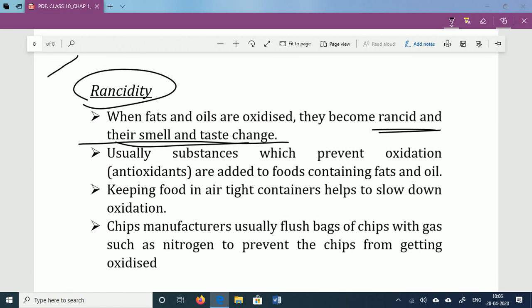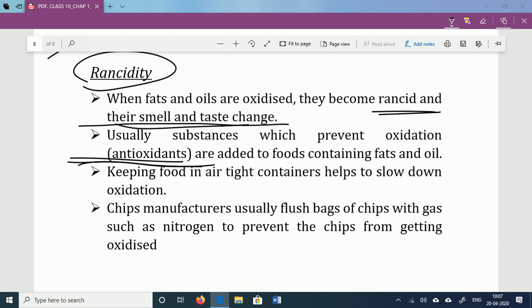So the substance that is added into food material to prevent oxidation is called an antioxidant. Many antioxidants are required to be added into ready-made packs, whatever ready-made food material is available. Even ready-made drinks are available, like Maaza, and there also an antioxidant is required to be added. Many pickles also need an antioxidant. So in different food materials there is a need to add an antioxidant just to prevent oxidation of that food material.